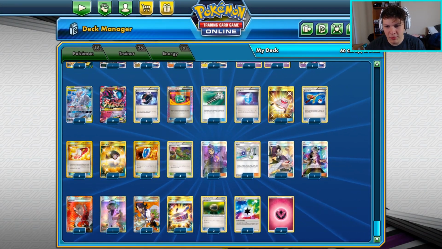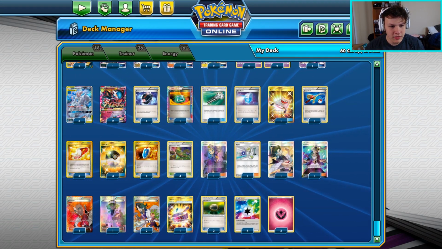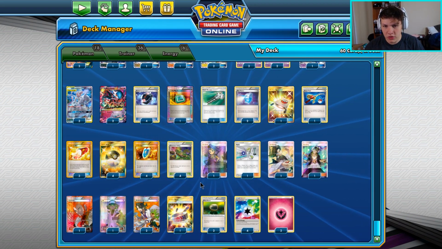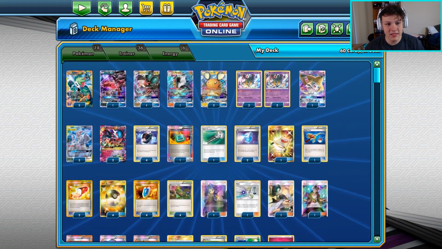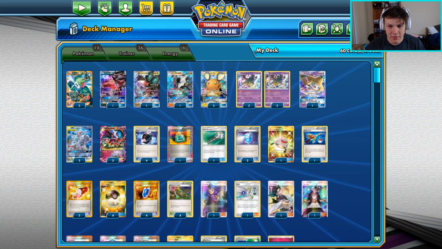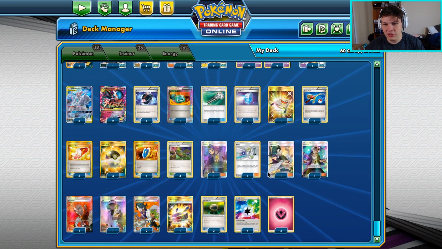Rest of the deck's pretty straightforward, pretty simple. I got one Choice Band in here. Sometimes you want to hit a little bit harder. We got a Guzma, we got a Lysandre, some gust effects. We got Sycamore, 2 Sycamore and an N for our draw support. Besides the 3 Shaymin and the 2 Dedenne, got a lot of draw support through the abilities. Got a little bit of draw support through the supporters. We're usually using a utility supporter on the turn.